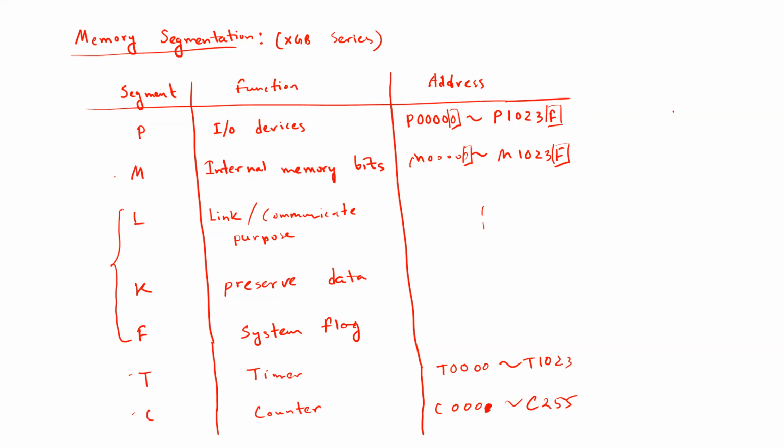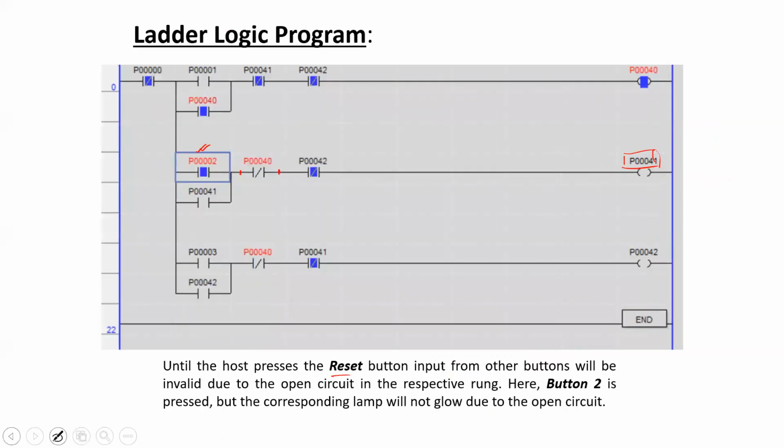Now, while we were looking at the previous examples, maybe we have denoted the address to be P40. So that is a short form to denote the address. However, while we are writing the address to be P40, actually the address should be P0004, then this additional 0, which is representing this extra digit. So that would be the actual address, but as the first 3 digits are 0, that's why in short form the addressing is denoted like this. However, in the software you would see that the full addressing is shown.